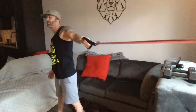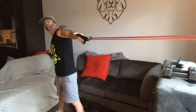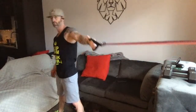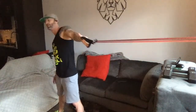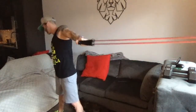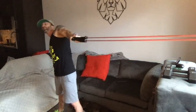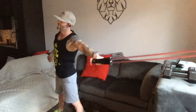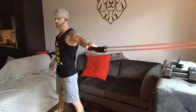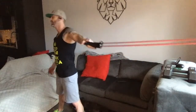Nice side bends here. You try and reach all the way over so we get that stretch in that right side, all the way back to the right. Little side crunch. About 15, we'll switch sides.